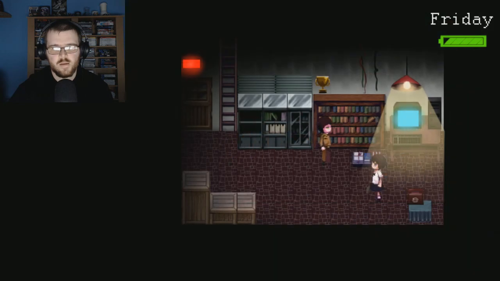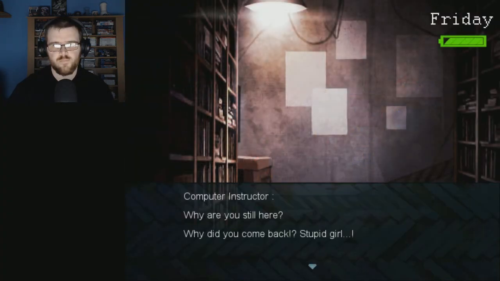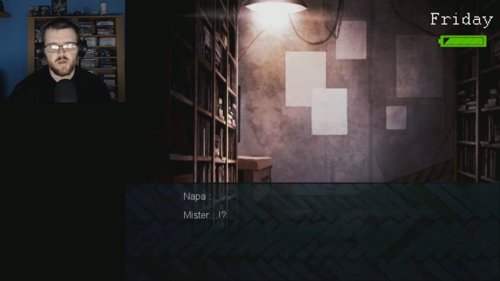And it's you again. What do you want from me this time, dear sir? Why are you still here? Why did you come back, stupid girl?